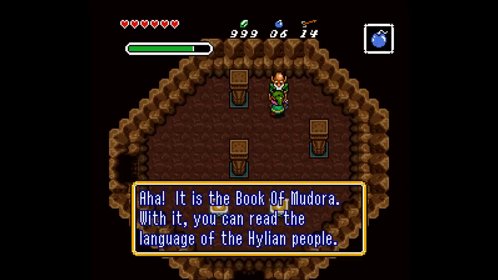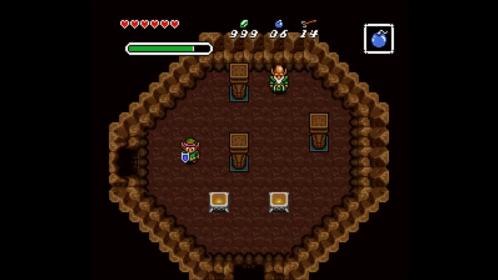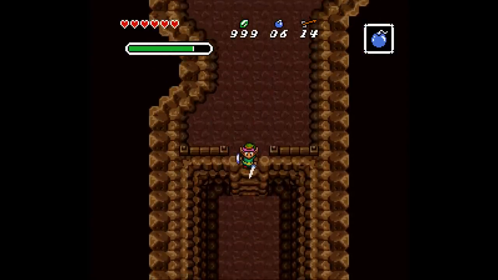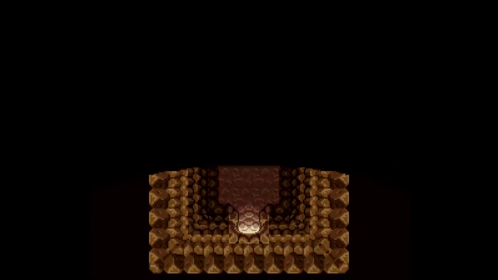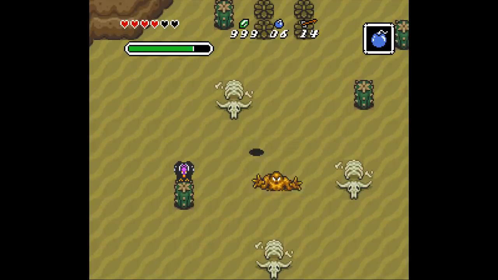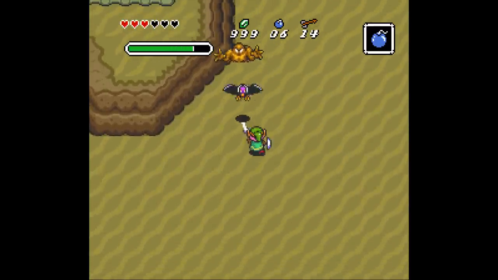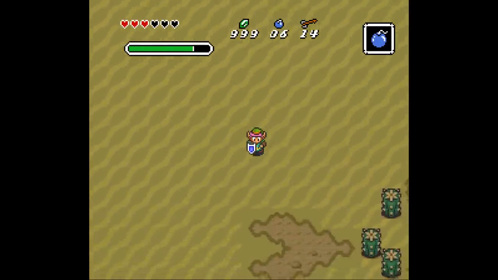Ah, the Book of Mudora, for whether you can read the language of the Hylian people. Thank you, random sage. Now here's the question I have. Is this elf-like wizard man one of the sages just hiding here? It's never addressed. How many other sages are left? Because there's Sahasrahla, there's this weird... His name is Agahnim? Is it really? I don't believe that. Where do you even find this information out? Anyway, are there other sages in the light world? Because I know there's some in the dark world that got turned into broccoli, but I'm wondering, are there others that look like that in the light world?